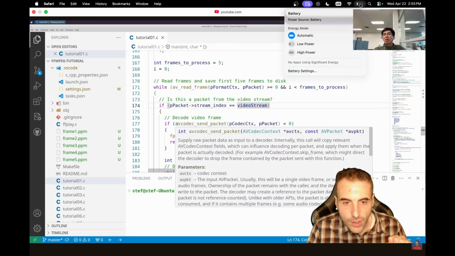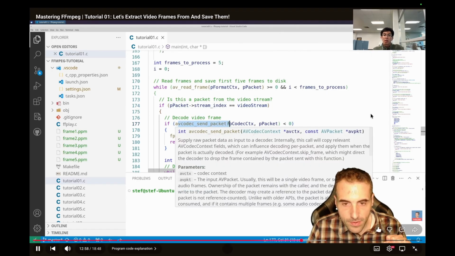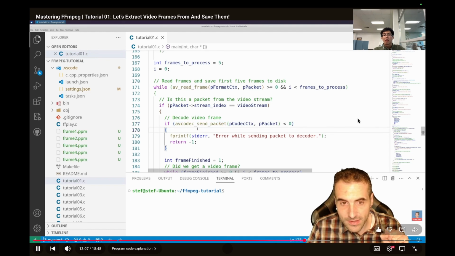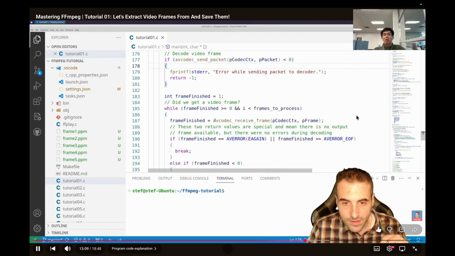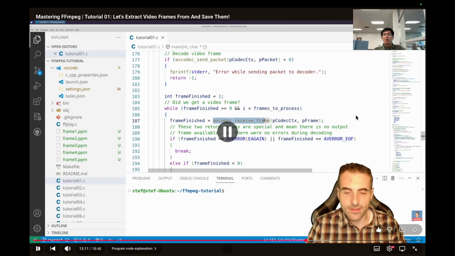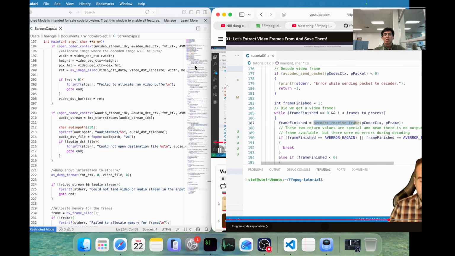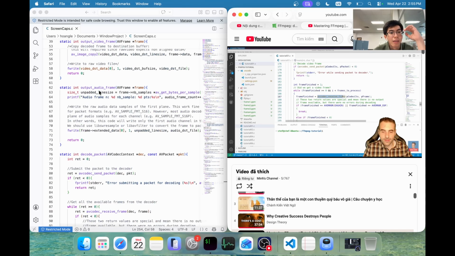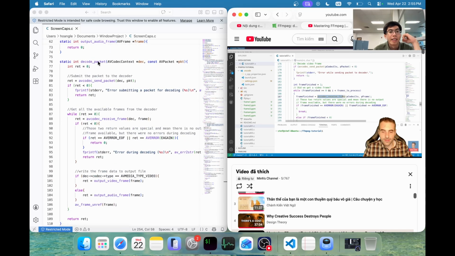So we're going to decode the video frame with this method. In this case, this is the new thing that is in this FFmpeg: avcodec_send_packet, and then later there is the receive frame. So there is this passing. Oh, so like that. So I guess we don't need this function decode packet. Oh wait, here, send packet. Receive frame. Oh wow.